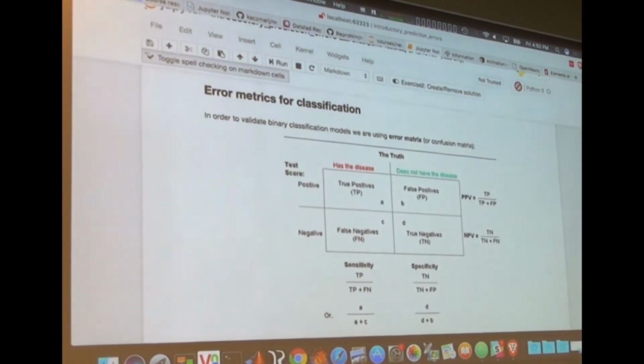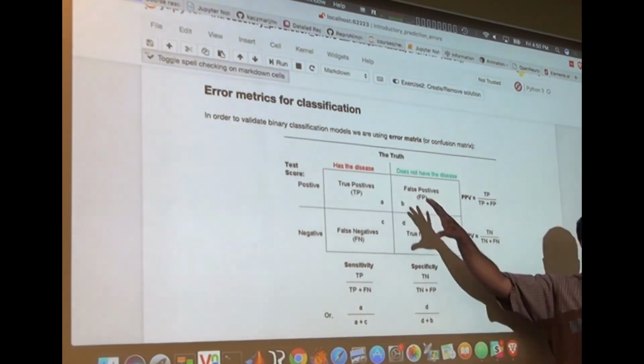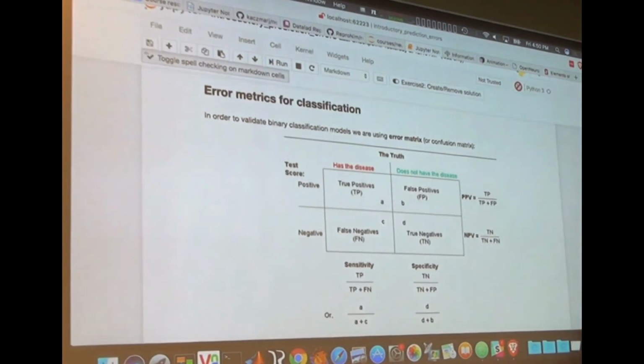So for classification purposes, this is a useful figure to keep in your head, which is that you're not looking at accuracy as your sole metric. It's important to understand false positives, false negatives, true positives and true negatives. And these different things give rise to both the sensitivity and specificity that was brought up earlier. But you may want to optimize for one versus the other, depending on the target at hand.